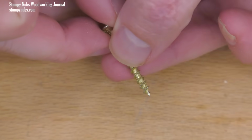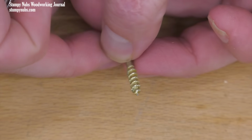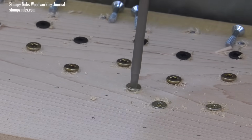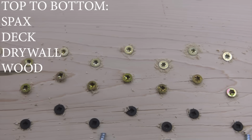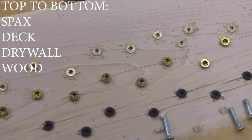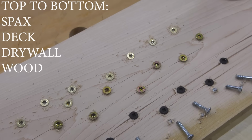The SPAC screws had no fluted point. Instead, they feature uniquely serrated threads. These seem to chew up the wood fibers and more effectively auger them up out of the hole, which provides more clearance for the screw shaft and all but eliminated splitting, even in this really hard split-prone wood. Note how you can see more tiny chips around the SPAC screw heads. It's no wonder they've patented that thread design.